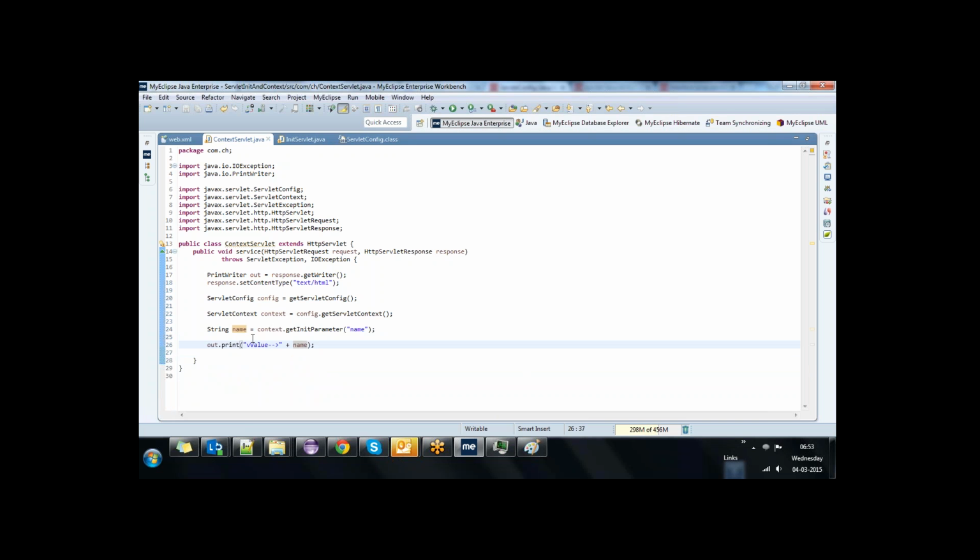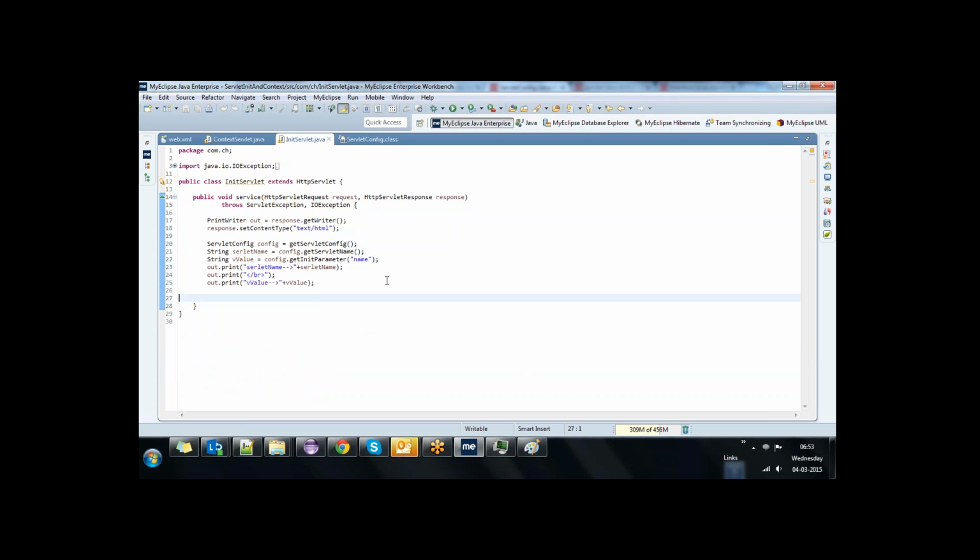Now, this is the way I can access the context parameter variables, and in the previous example, this is the way I can access the init parameter variables.